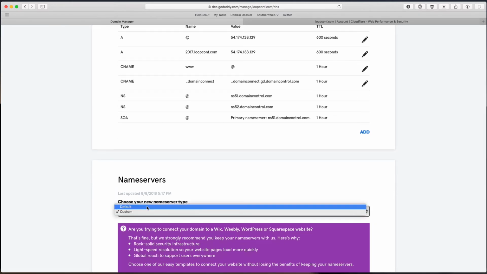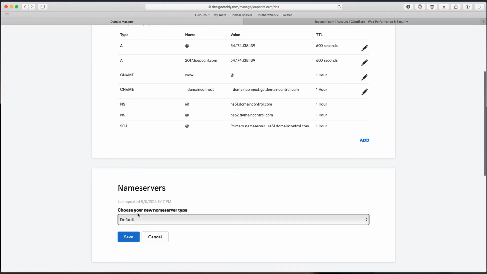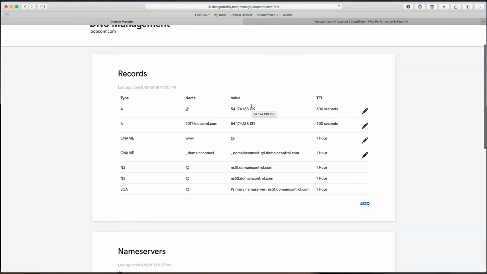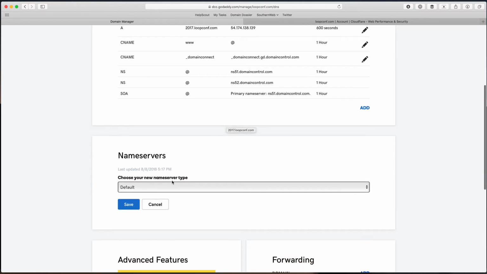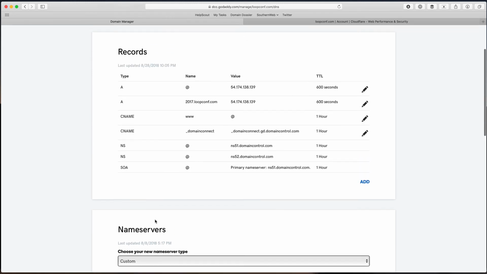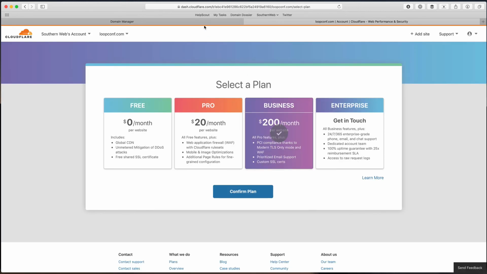So like I said, just a quick overview. If the default name servers are being used at the registrar, we can just come into the registrar, change whatever values need to be changed, and we should have a very short go live window. If they're using custom name servers like Bluehost or something similar, we want to make sure that the site is first added to Cloudflare, that we point the name servers to Cloudflare at least 24 hours in advance, and then we can make any record modifications on the Cloudflare side when that comes up.